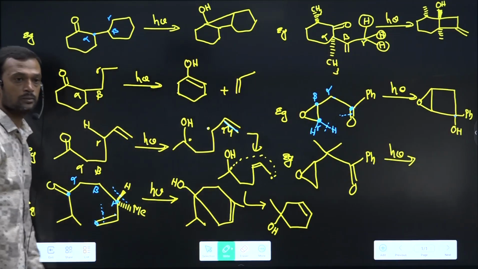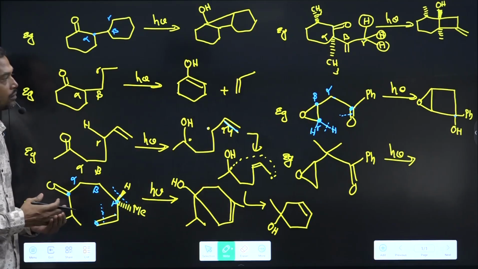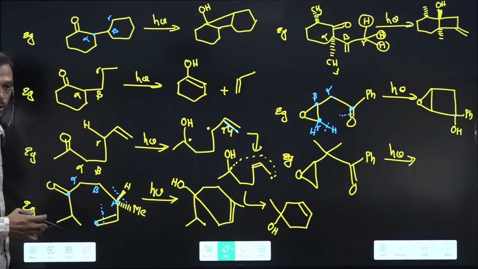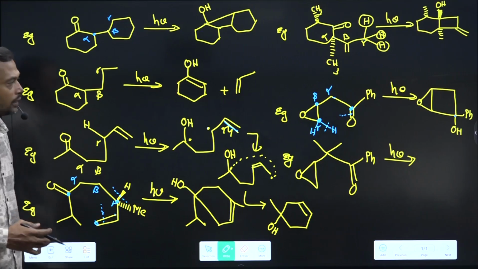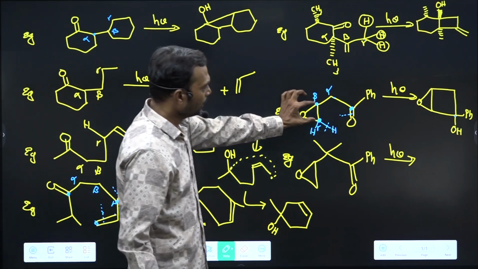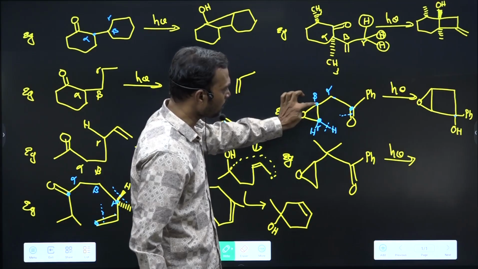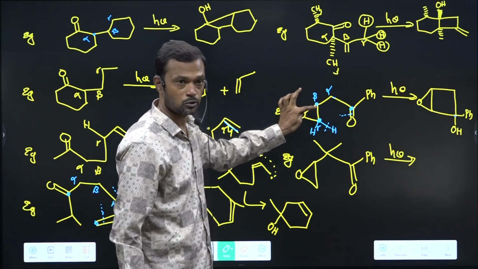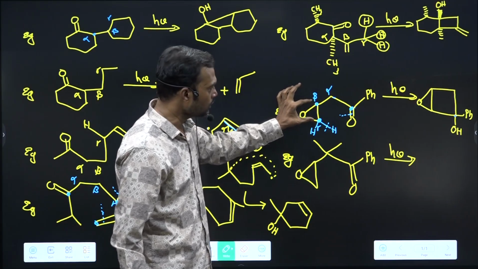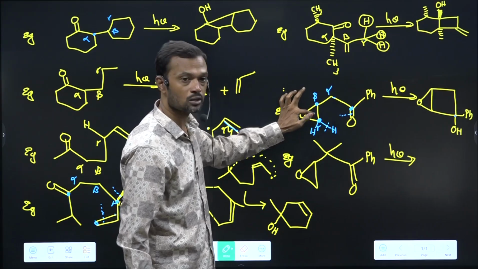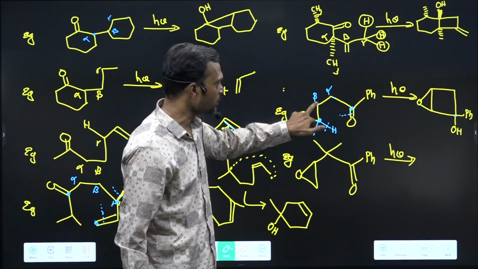You will not get any ring opening products. Norrish 2 does not exist. Cleavage is not possible because the ring carbon is sp3. If you put a double bond here, both are sp2, or not? Not possible. If you create sp2 carbons on a ring, it does not survive. Here what is the hybridization?